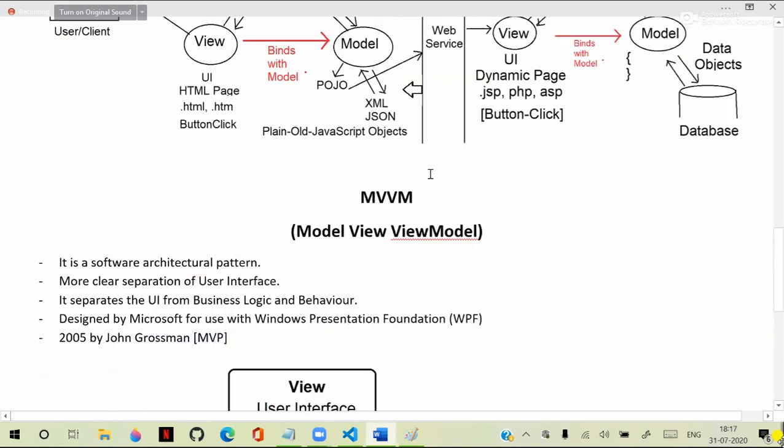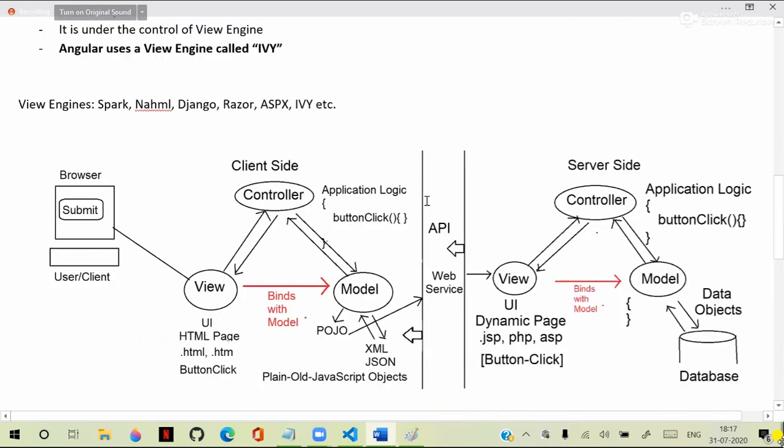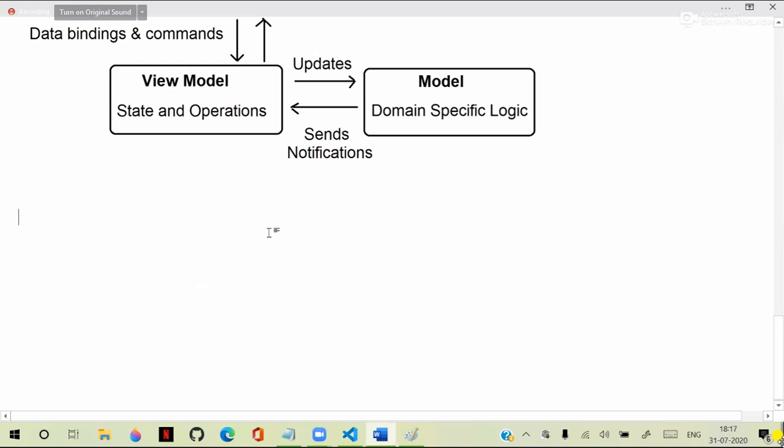So we just had a look at what MVC is and what MVVM is. Now, how do we implement this, and how can we handle it? Let's take a look. Now we are going to understand how the concept of data binding works in Angular.